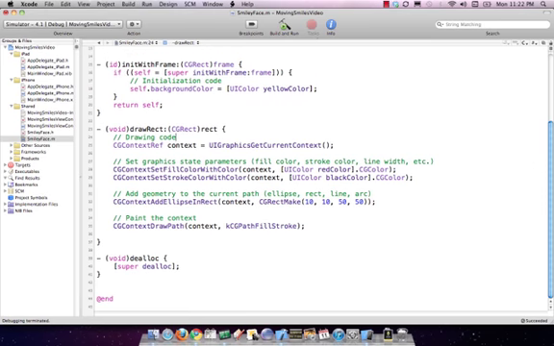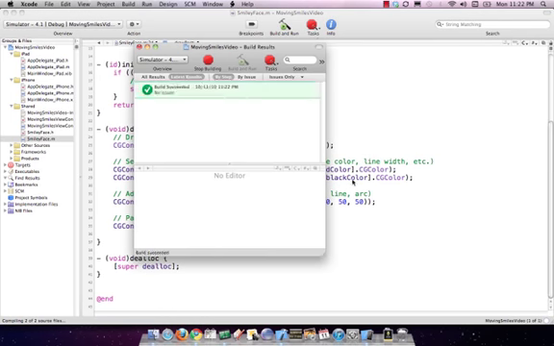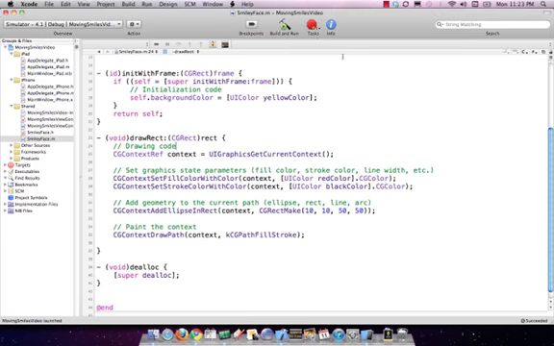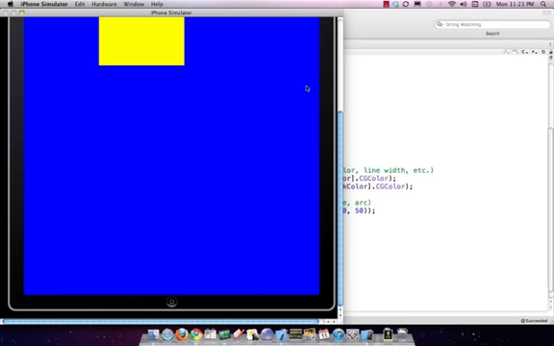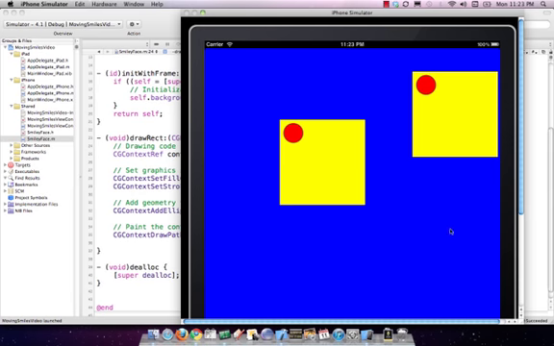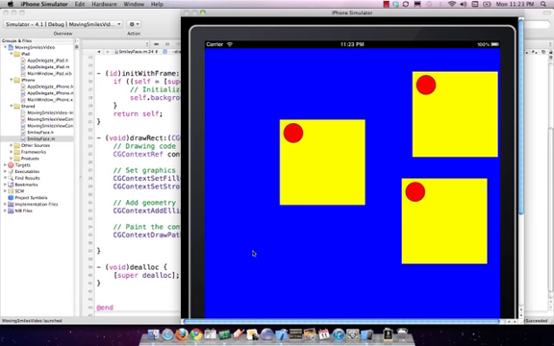This is not going to be part of our smile, but I want you to get comfortable with drawing, so we're just going to make a very simple circle. So here you can see that it just adds a circle onto this yellow view.